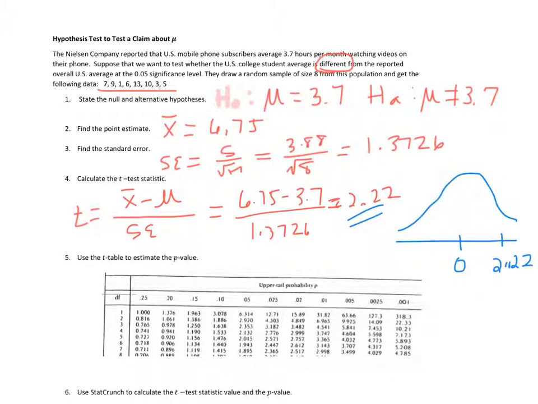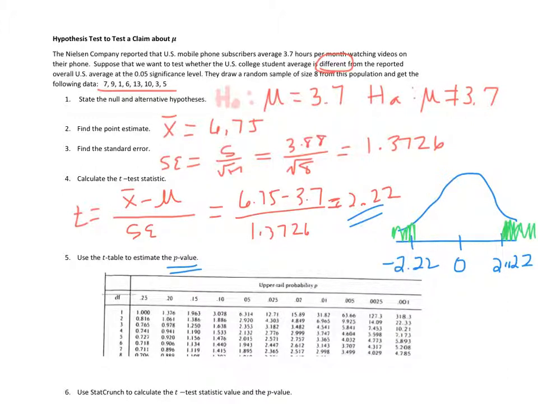And what we're going to be interested in doing now is finding the p-value. Again, the p-value is how unlikely it is that we would get a sample mean of what we observed or more different, given that the null hypothesis is actually true. Since our alternative hypothesis is a two-tail test, we're going to have to find the area under the t-curve for the upper tail and the lower tail. So I'll shade those areas for you. I'm looking for this, and then I'm also looking, the same number of standard deviations below the mean, for the area of the lower tail as well.